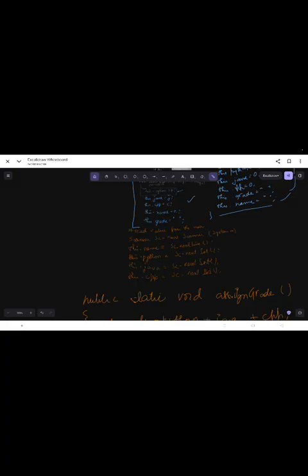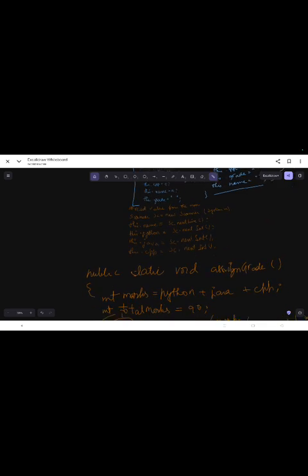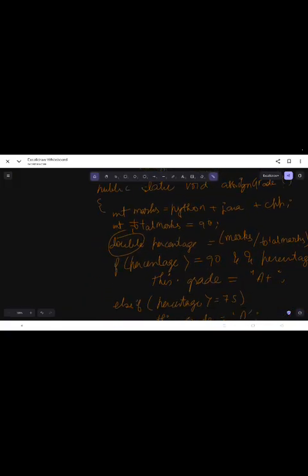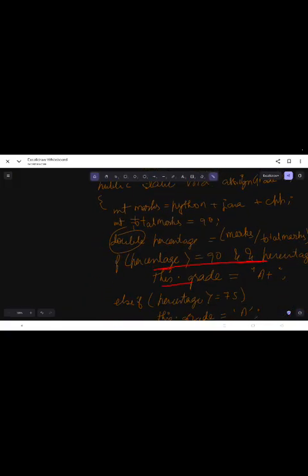So we have to take the input from the user for Python, Java, CPP, name, and grade. But we are not taking an input for grade, because initially the grade is empty. As you can see here, initially the grade will be empty, because according to the percentage, the grade will be assigned.